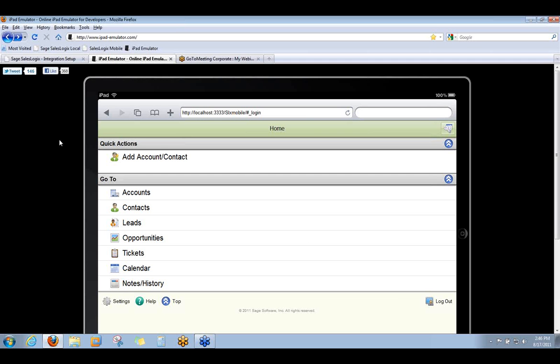If you go to the Customer FX website and click on free Sage trial at the bottom, it will actually give you a fully functioning cloud and mobile environment with demo data, and then you can go to iPad-emulator.com and show your colleagues exactly what I'm showing you today, because that's what I'm using and it's all free. So a very easy way to do a proof of concept for your team.